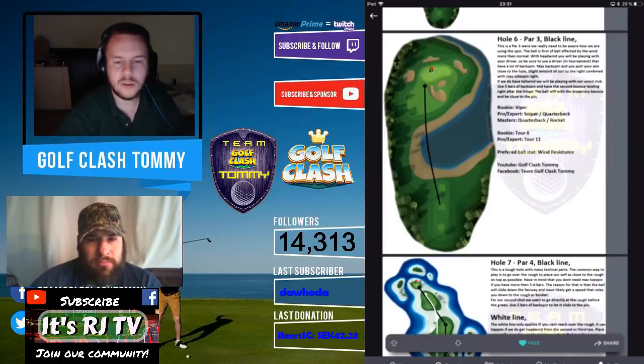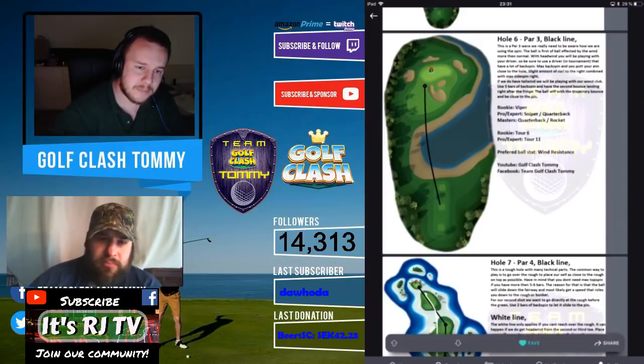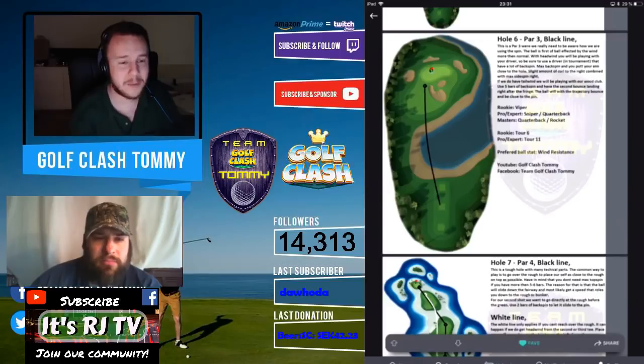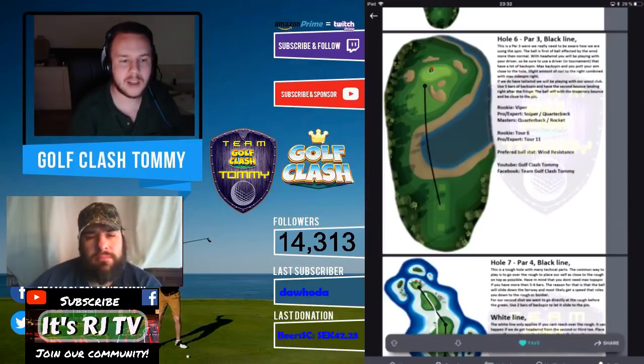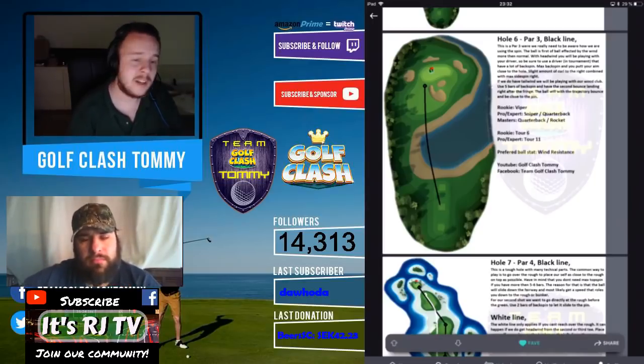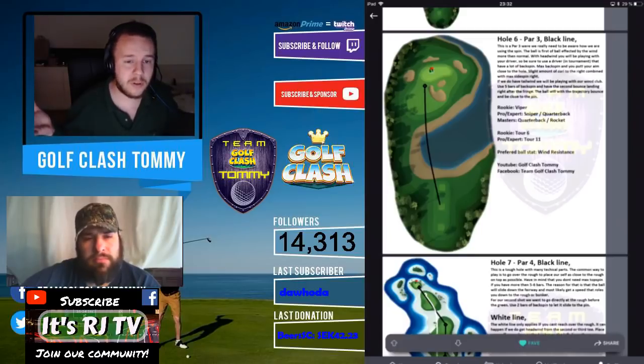But at least you need to use a lot of backspin if you play in headwind. From third tee, and the reason I know this so well is because I played this one 3 times in tournaments before, is that you need to use a quarterback here. In my book, quarterback is the one to go with all day and every day when it comes to the third tee.